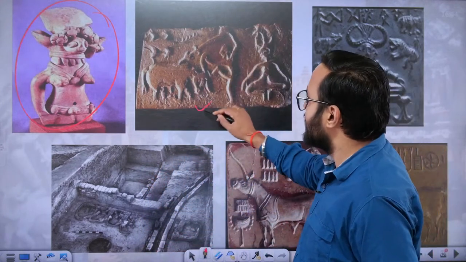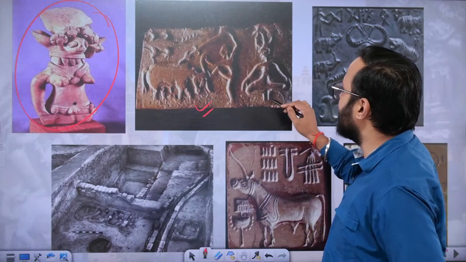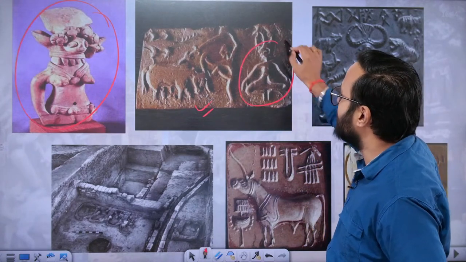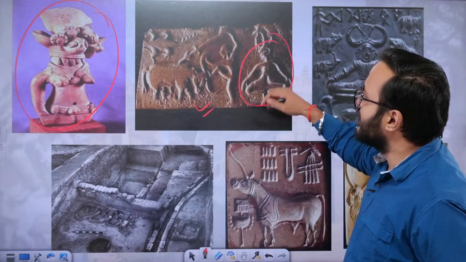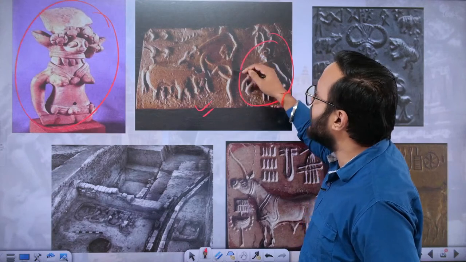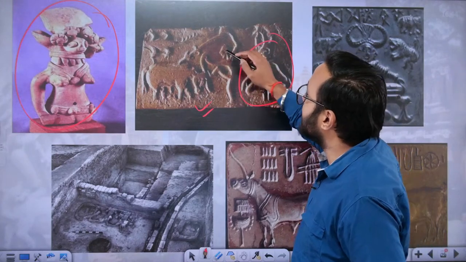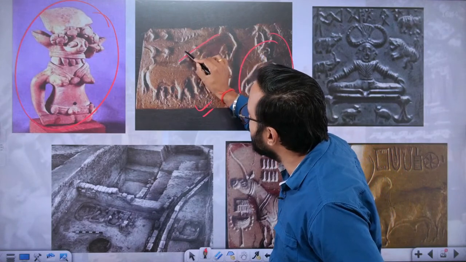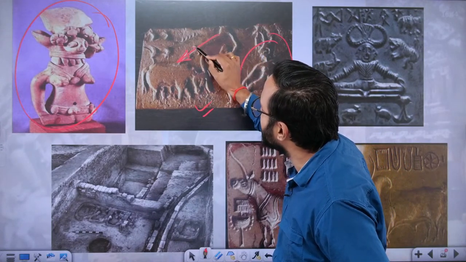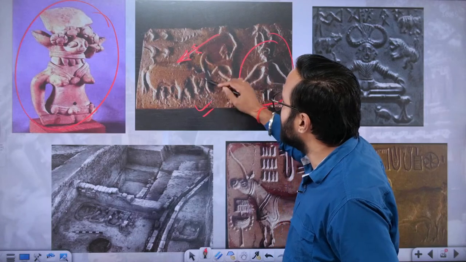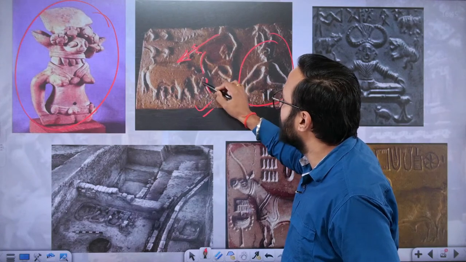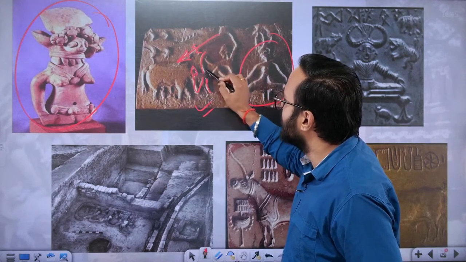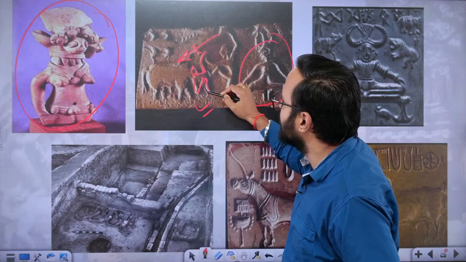In fact, if you look at this particular seal, don't you think that it indicates that a lady most probably is sitting in a yogic posture doing some sort of meditation, and then the same person, either a lady or a man, that is not very clear, is holding a spear. With the help of this spear, this is probably a huge buffalo, because you can see the head and also the horns, all right.